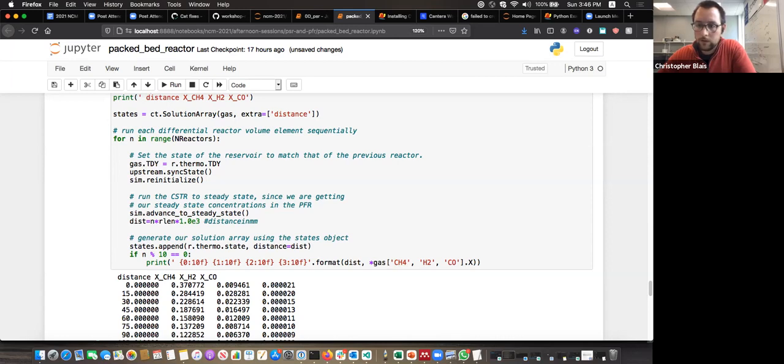Plug flow gets pretty artificial. Yeah, that's true. I think externally for packed bed reactors, I believe you can do things like pressure drop within a plug flow reactor. I haven't implemented it myself, but in terms of mass transfer limitations and heat transfer, I believe one of the grad students in our group is working on it. Externally, we have a package that's able to run it, and I'm not sure if we plan on incorporating that.